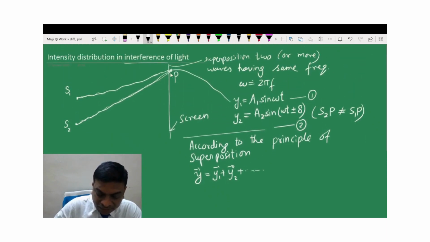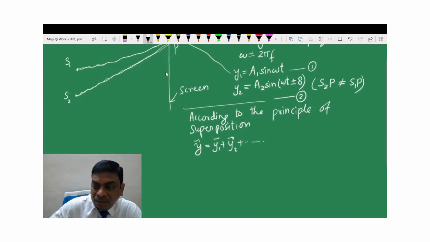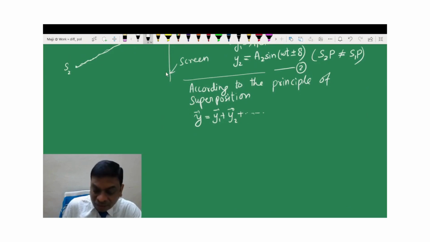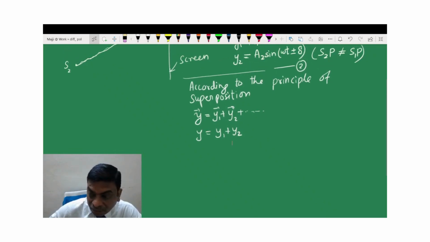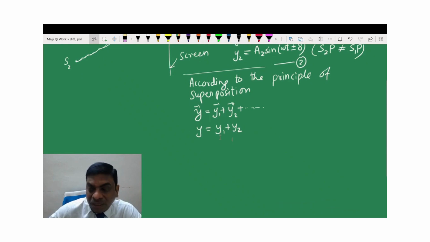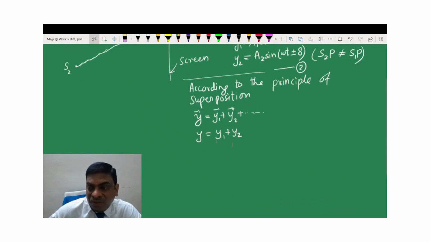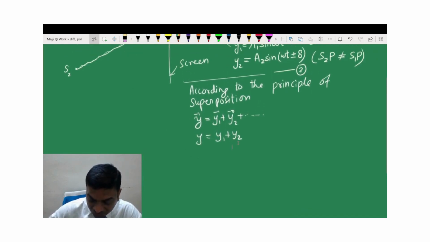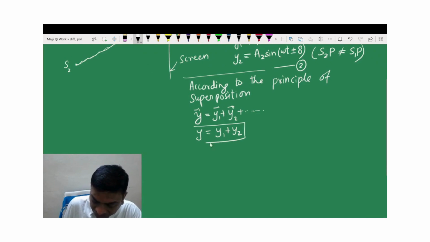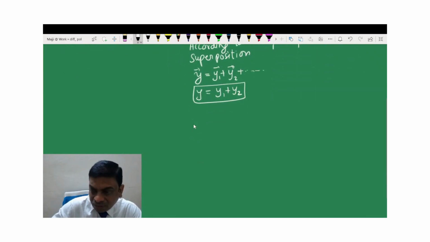Now here the particle P is same, and there is no question that it can oscillate in any other way. So you can simply remove the arrows. For the same particle, this displacement has to be same. And second thing, we'll take into consideration the phase difference between y1 and y2, because when we consider the phase difference we are actually adding them vectorially, right? So we'll have a shortcut here. Straight away we'll add them vectorially. So let us see how to add.